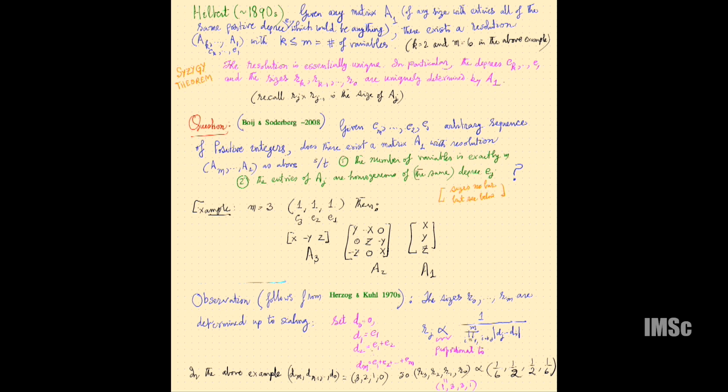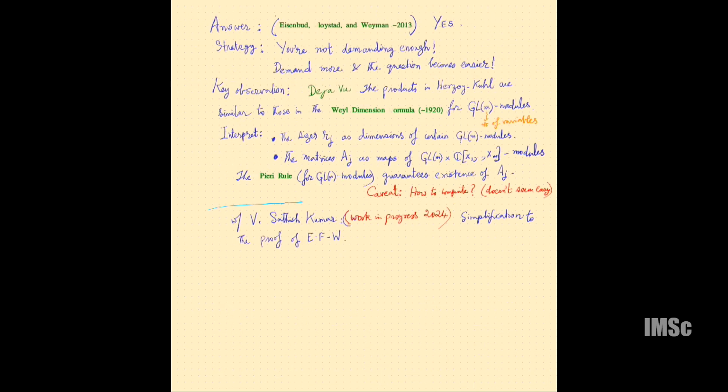Instead of these EIs, I have just taken these Ds, which are equivalent to the E's, and then you write this expression. Note that I have omitted here I not equal to J. In the above example, these Ds come out to be 3, 2, 1, 0, and if you do this calculation, it is 1/6, 1/2, 1/2, 1/6, and the numbers are 1, 3, 3, 1, which is proportional to 1/6, 1/2, 1/2, 1/6. And here is the final slide.